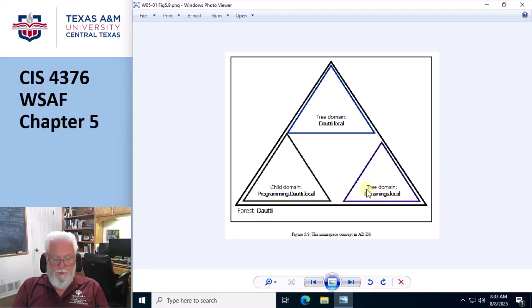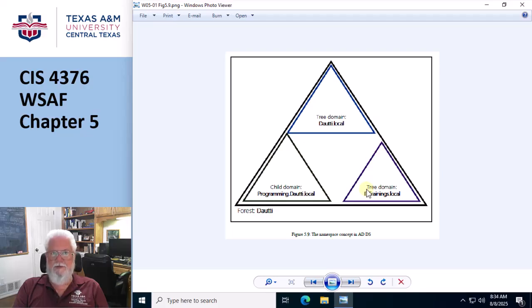To create this first domain, you go through a process called promotion. We're going to do that in the hands-on, where you go to Server Manager and say, we're going to promote this server to a domain controller. That's how it's done. On page 130 there's nothing rocket science here. Yes, a group of domains make up a forest, and a child domain makes plenty of sense: you have a tree domain, and then we have a child.